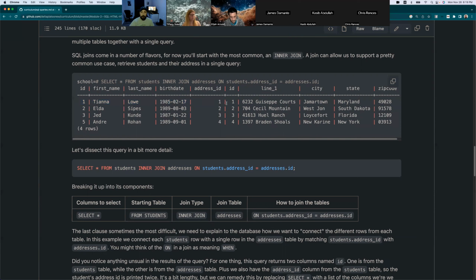All we know is that students have an ID called address ID, and addresses have an ID. And we're saying, without knowing really about how they're formatted, I want you to attach them where these two things are the same. So in a non-relational database, I imagine this query would work as well because they both have IDs.